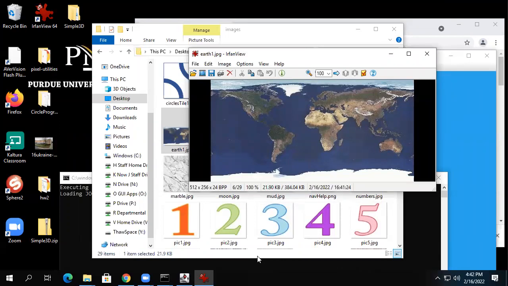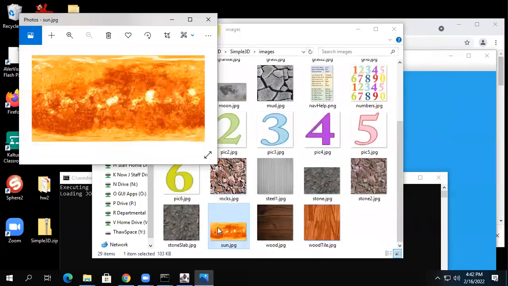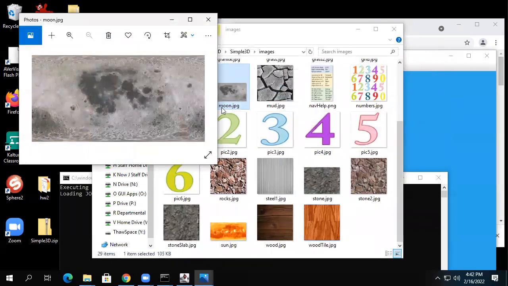You take these pictures and wrap them around, and then you think, wow, how did you get a globe that detailed? Well, you just take a picture of the earth and wrap it around a sphere. He's also got a picture of the sun in here, so he could wrap a picture of the sun around the sphere and get a sun. And he's got the moon. He was supposed to have a picture of Neptune and it's missing. I might write him an email.